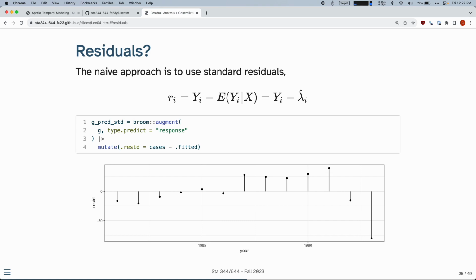In terms of our regression class, is there another pattern that you see here? Do we often complain about something when we're doing diagnostics for a basic regression? So basically what we call heteroscedasticity: the variance is not constant, it's getting bigger. What's the variance of a Poisson random variable, though? Lambda. So should we expect that? The uncertainty should get bigger as lambda gets bigger, and that's in essence what we're seeing.